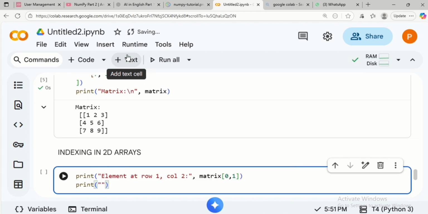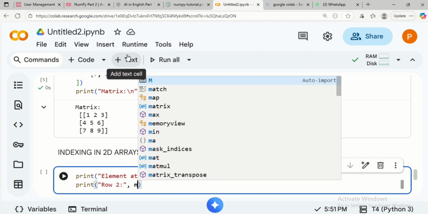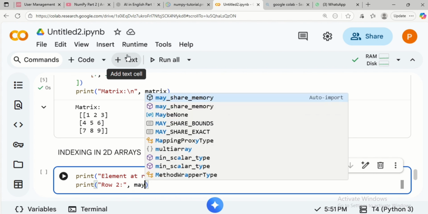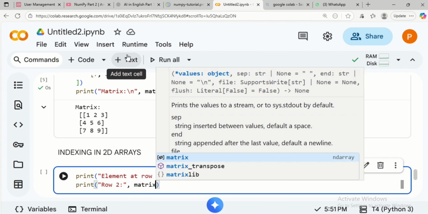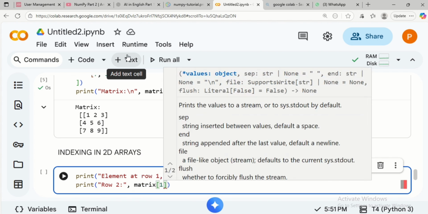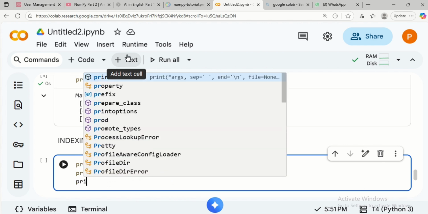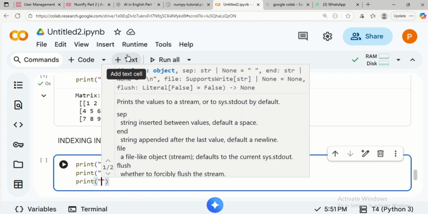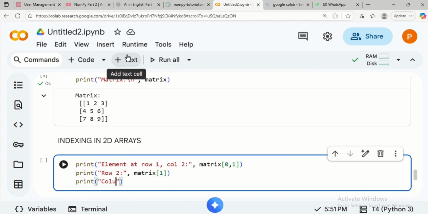If you want an entire row, just mention the row number. If you want an entire column, use colon for all rows and the column index.